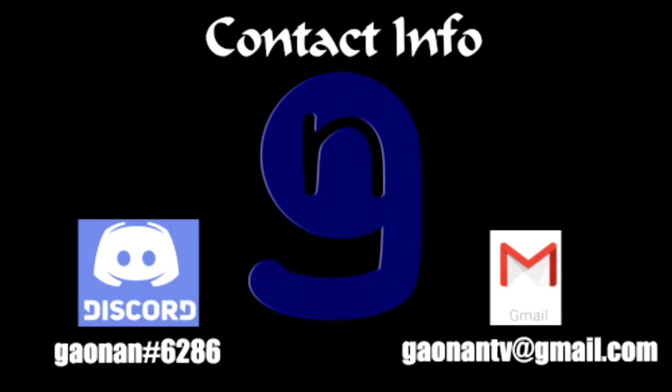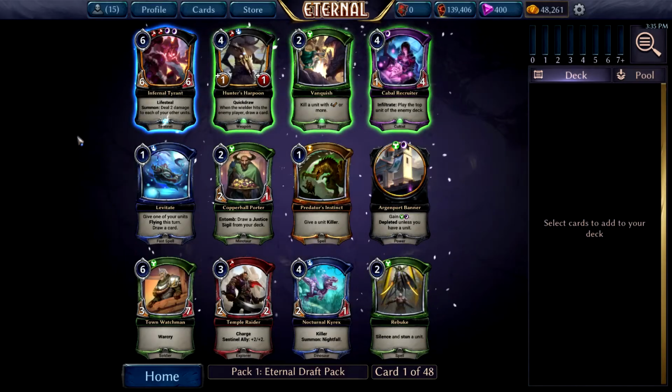But without further ado, let's get into another draft. Ooh, we have got some nice choices here in this first pack. I like Infernal Tyrant quite a bit, but it does have the potential to wipe your board. Vanquish is just a solid removal spell that leaves us very open. Hunter's Harpoon is really nice. Being able to put this on a flyer and then draw a card every turn is super strong, hard to beat. And I'd say those are the 3 cards you should really be looking at.